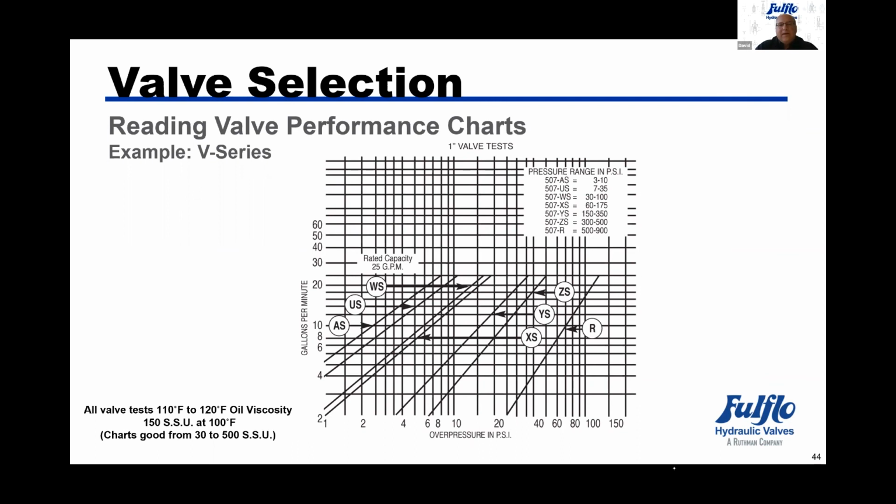The right of that curve at the top right, you can see the pressure ranges to determine what those are based on your application. So if you change it to the XS spring, 60 to 175, you can use that spring as well for the 87 PSI set pressure. Do the same thing. Go up the left of the curve, go across to the right to the XS spring, which is the fourth one over, and drop straight down to determine what the overpressure would be in that case.